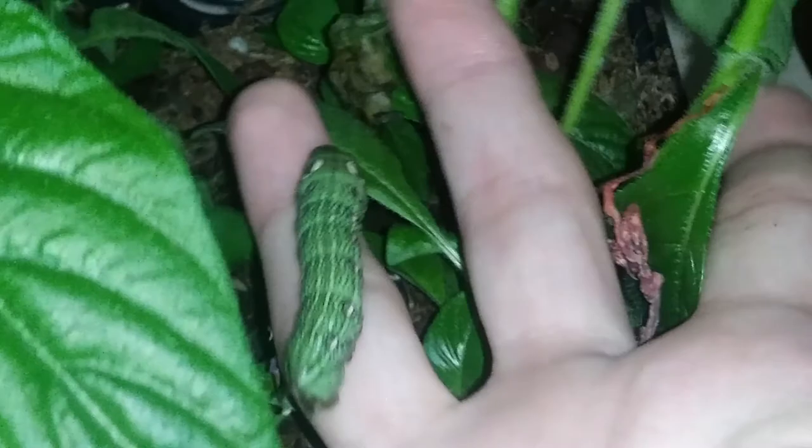Sometimes I would have to hold Kyle to move him to a different spot. From this angle, because his head is sticking out, you could see the difference between the actual head and the fake head. Despite looking like the caterpillar's eyes, those two big black and white spots on the front part of the body are not actually eyes, but distracting eye spots.